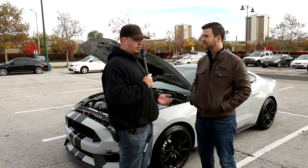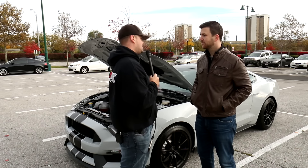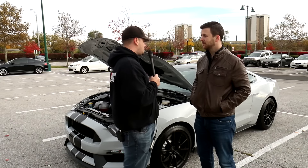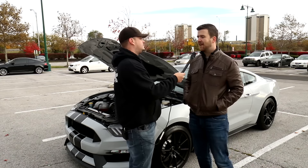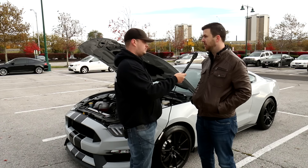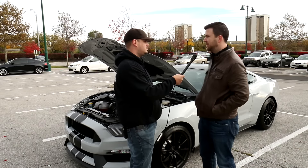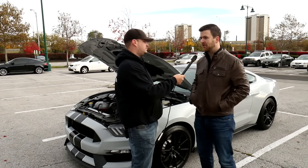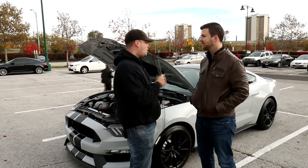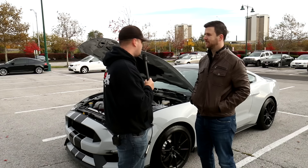We were talking about this earlier when the car rolled in — the first thing that jumps out is this color. You don't see a lot of cars in this color; the Lambos kind of have something similar. What's this color called? This is the Avalanche Gray, it's a brand new color that so far is exclusive to the GT350s. On this one I've got the black stripes and the black roof as well, which are optional. As soon as I saw the color I just thought it was really interesting, it jumped out and it was unique. It totally suits the car so well with the lines and everything.